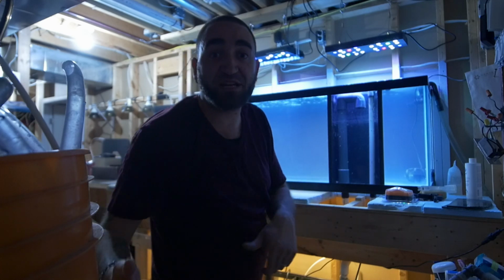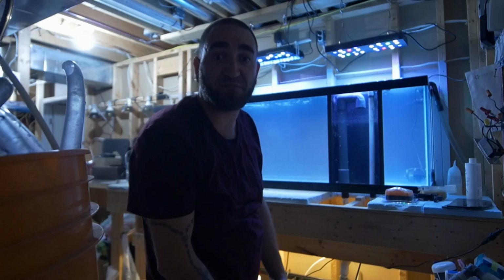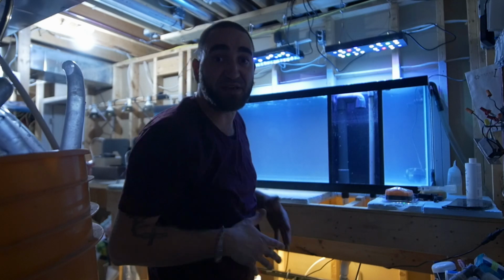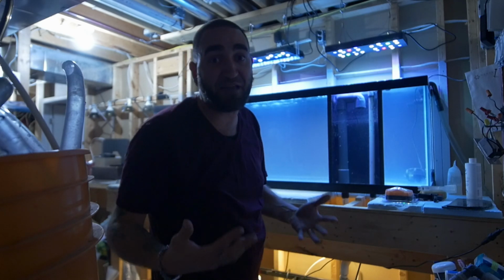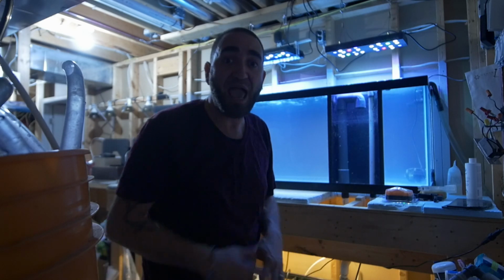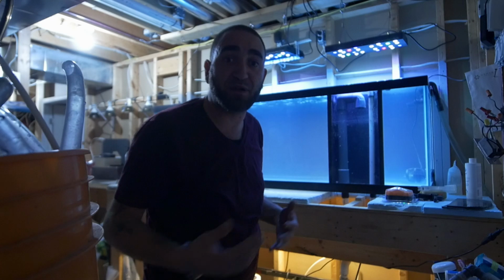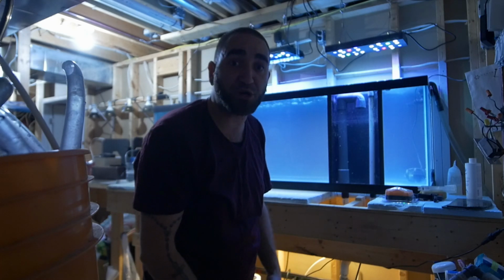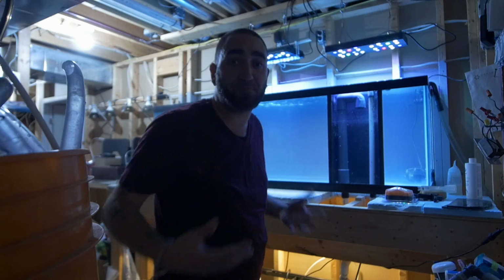Alright guys, so now I'm ready to start placing the dry rock that I have here in the Rubbermaid container in the 125-gallon display tank. This is the dry rock slash live rock from this tank when it was previously set up over a year ago, and I dried it out throughout the summertime, and I'm ready to place it back into the tank right now. I have rinsed it with some RO water, and now I'm ready to place it in the tank as best as I can.